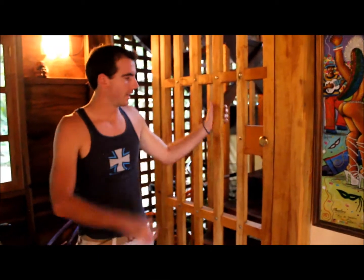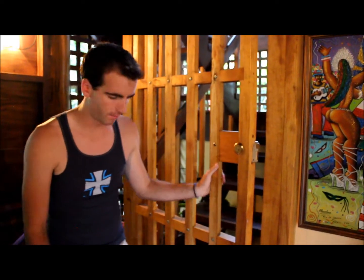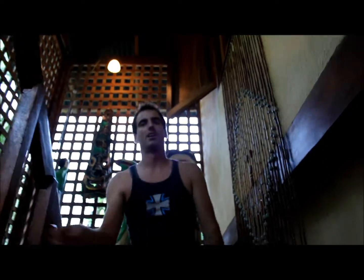As you can see, we've got a big gate here. It's unlocked right now so I can just reach behind and pull it in, but it allows us to lock it at night or when we're gone and keep everything upstairs more or less safe. Come on up and take a look upstairs. Beautiful hardwood — it's all made from local trees and local wood here in Costa Rica. And lots of beautiful artwork along the way.